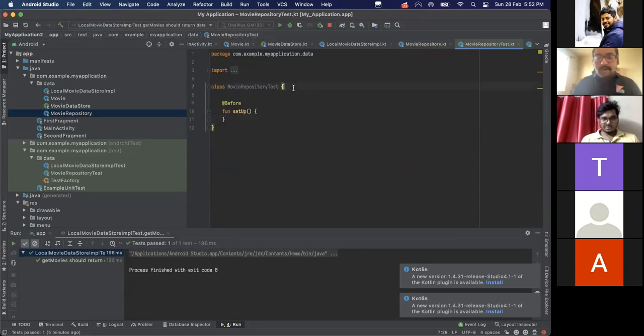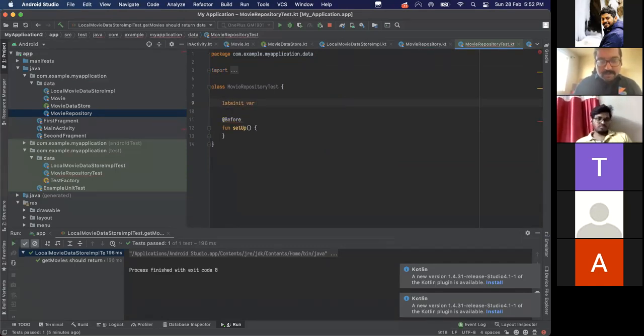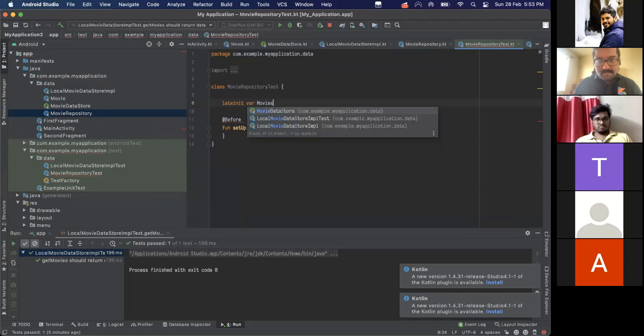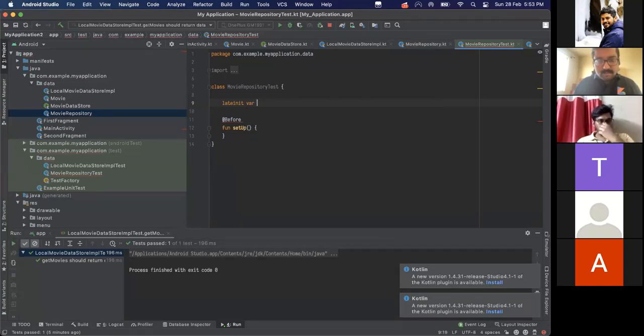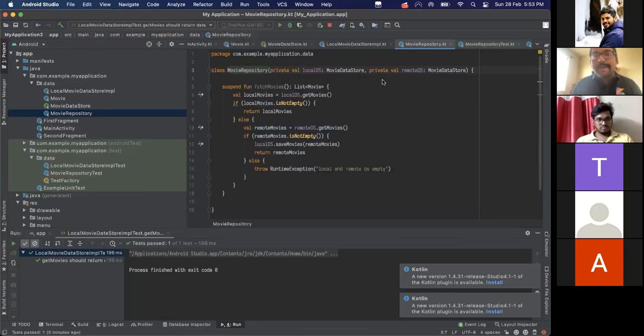Now again, what do we have? We have the movie repository, and the movie repository has two dependencies over the movie data store.